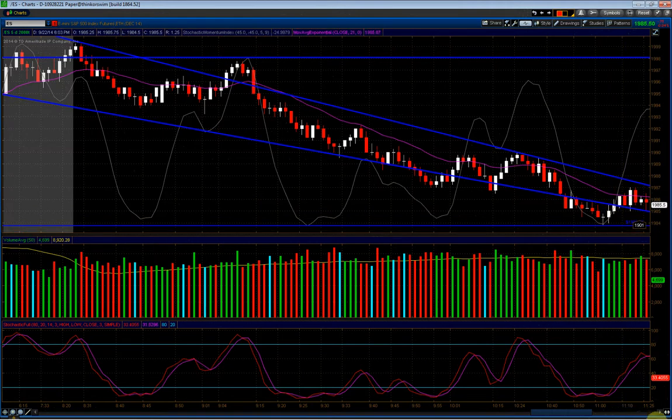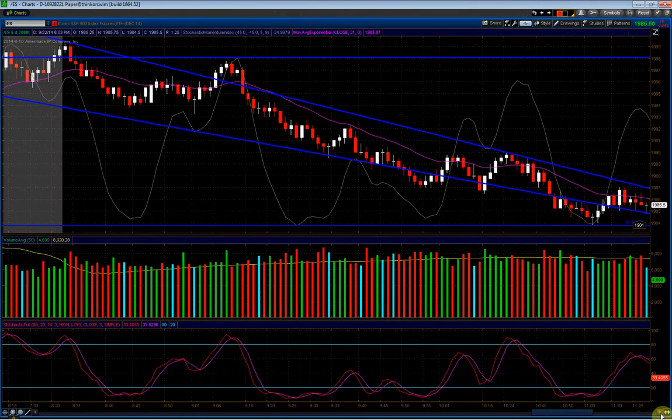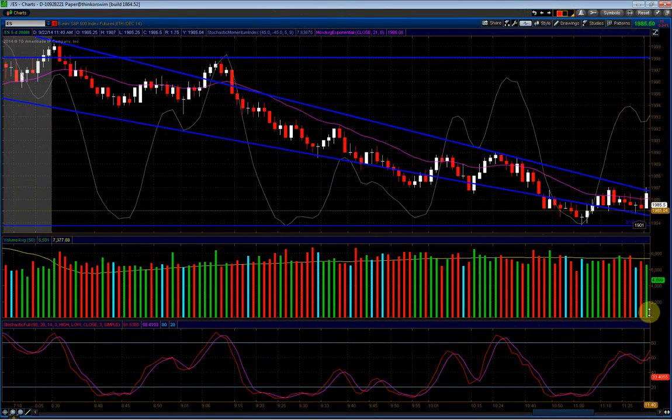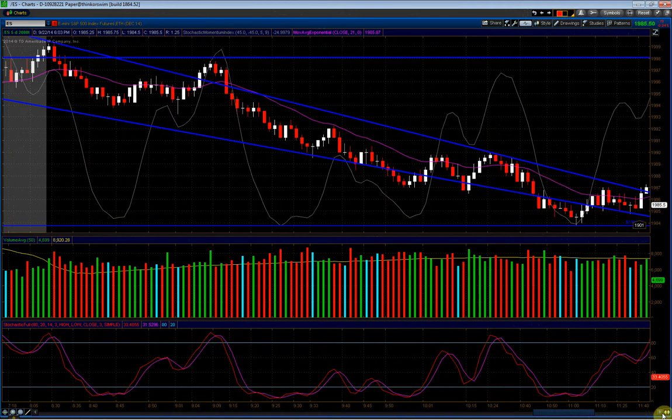And we're getting nothing yet. We're just kind of going sideways. And that's a signal bar, but it's a doji, so I'm really not going to play that. And again, keep an eye on these two levels here. They're getting tighter and tighter, closer together. So I'm actually going to wait and see how it plays out of this channel here.